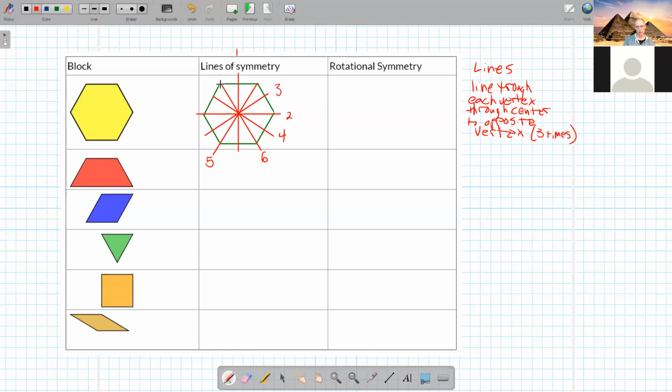All right, double check. I went from this vertex to that one, that was 1. I went from this vertex to that one, that was 2. And then this vertex to that one, that was the 3rd one. So there were 3 lines of symmetry through the vertices. And then there were 3 lines of symmetry through perpendicular bisectors of each side. And then another, and finding the language to explain, right? It's easier to just say, hey, look, there they are, okay? But describing it in words is a whole other thing. And again, you're going to be teachers, so I highly recommend you draw the picture and try and explain it. So another 3 lines through perpendicular bisectors.